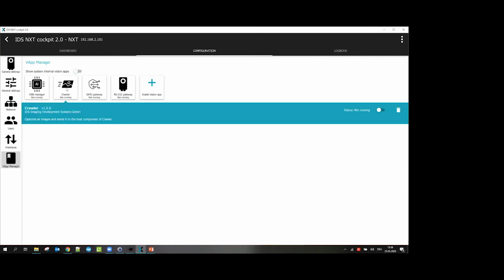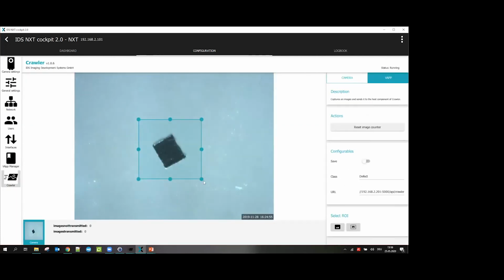Crawler is, as I told before, the tool to acquire images, to store images on the PC, to acquire training images. And we will let Crawler run. You see now here we have another app available, the Crawler app. And in Crawler, we have the possibility to choose a region of interest where our item will be later on.